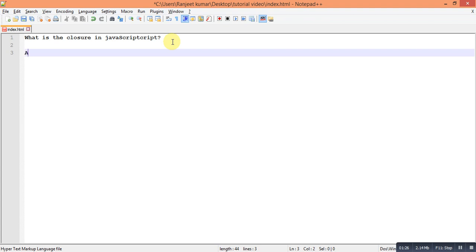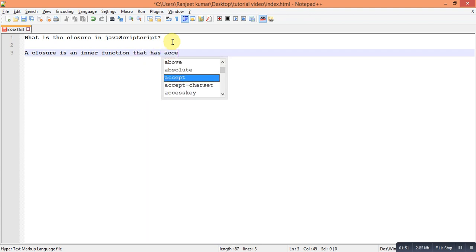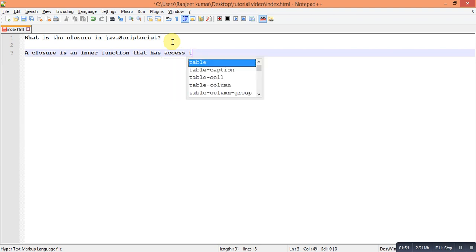We can say that a closure is an inner function that has access to the outer function variable.